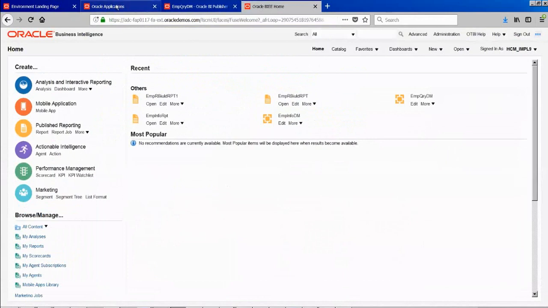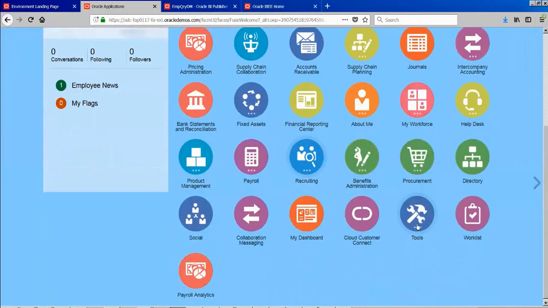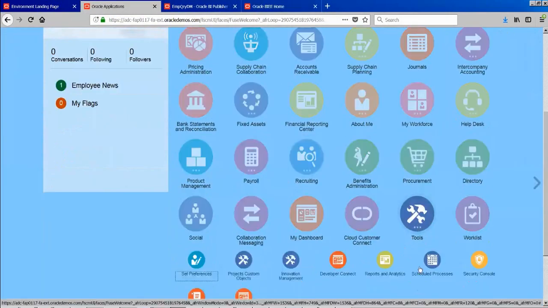That is one way. Or what we can do, we can enable the user to run it from the enterprise scheduler service, schedule process. So we have both the ways they can execute them. To enable it from the schedule process, we have to do some more setups, which I'm going to talk about in a while.